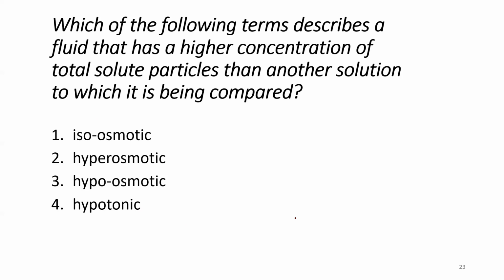Okay, majority of you selected B. Which of the following terms describes a fluid that has a higher concentration of total solid particles than another solution to which it is being compared? And so this is correct. Hyperosmotic is the way that we describe a solution that has more solids dissolved, okay? And again, we want to remember here that when we're talking about this osmolarity, we're usually comparing two solutions, right? So hyperosmotic is how we compare the solution that has more solids to a solution that has fewer solids.